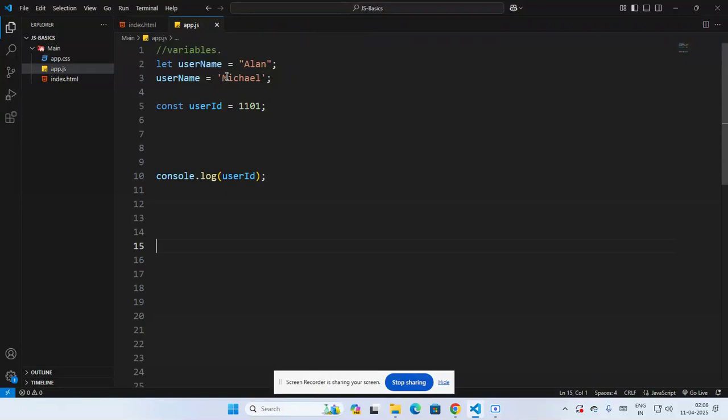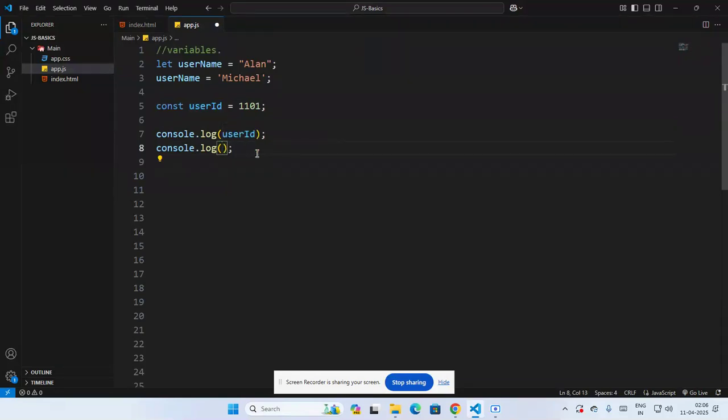So we talked about strings and numbers. How can we be sure? There is another reserved keyword. So we saw let, const, console.log. There is another reserved keyword. By the way, if you want to copy this line down to another line, you could use the shortcut Shift Alt and down arrow. Okay, Shift Alt and down arrow.